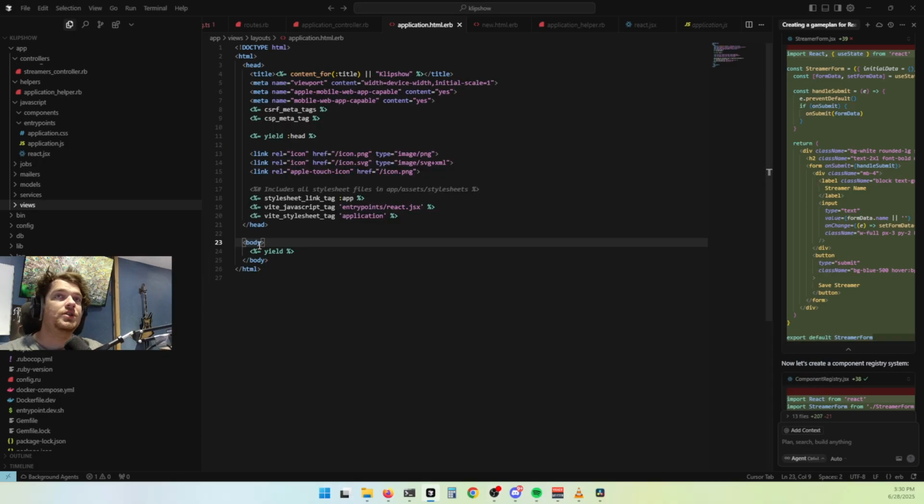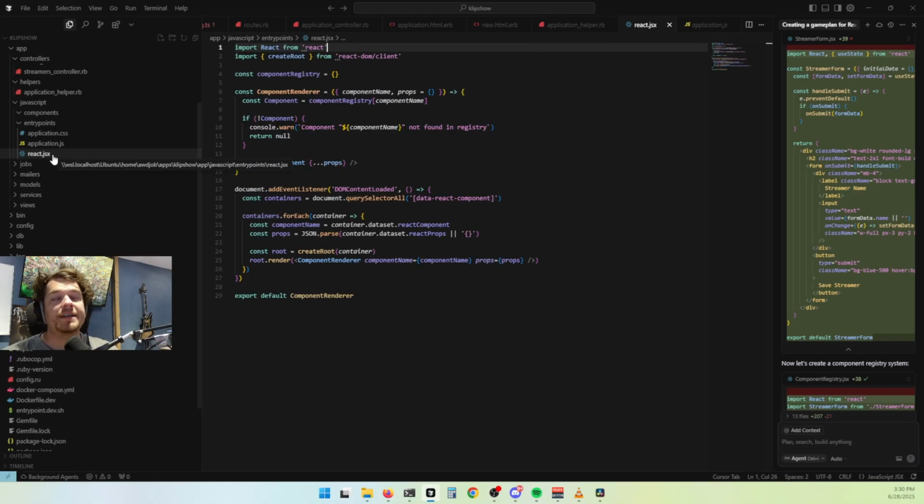The first thing we're going to do is remove the root reference on the body tag in our application.html. This isn't where we want React to be entered into our application, because we're not going the route of creating a single page application where the front end is handling the routes of different views. We're still going to be using the Rails view way of rendering things.